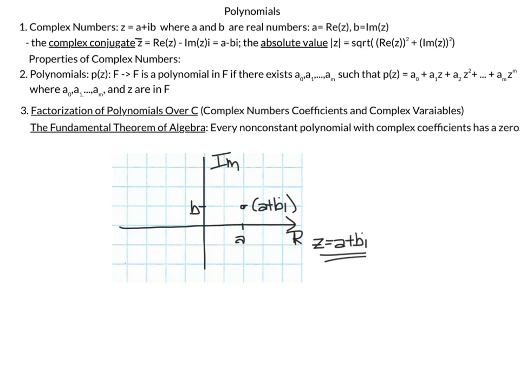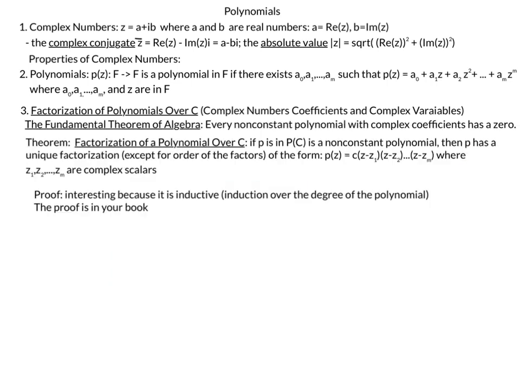For that reason, if you talk about functions of complex numbers, you're going to have a domain as a plane and the range as a plane, and you talk about mapping from the domain to the range. But that's more than I meant to get into. Just to say that the fundamental theorem of algebra, now that we're talking about polynomials over the complex field, says every non-constant polynomial with complex coefficients has a 0.